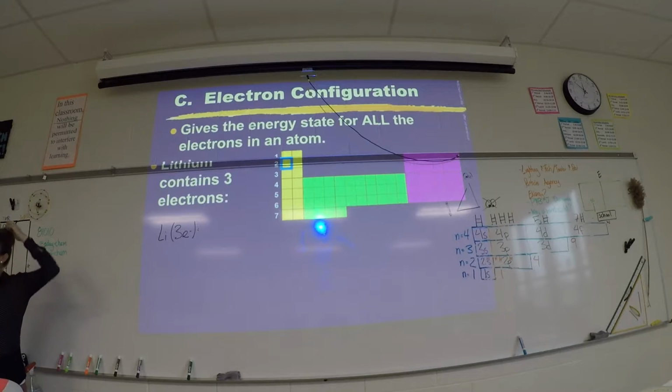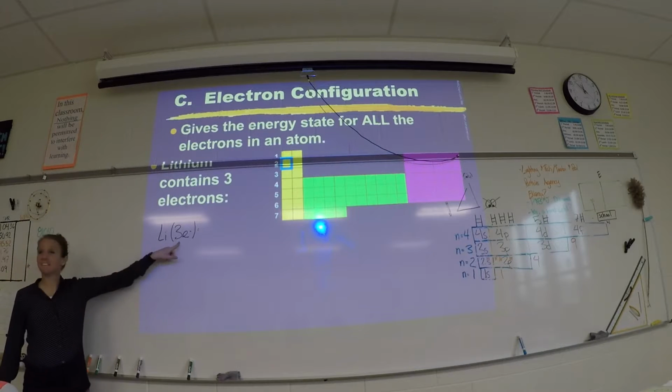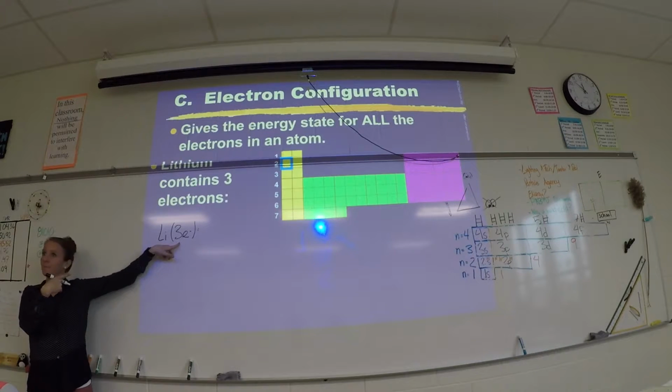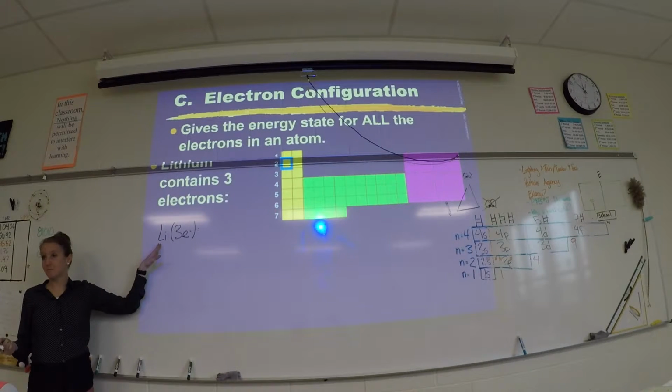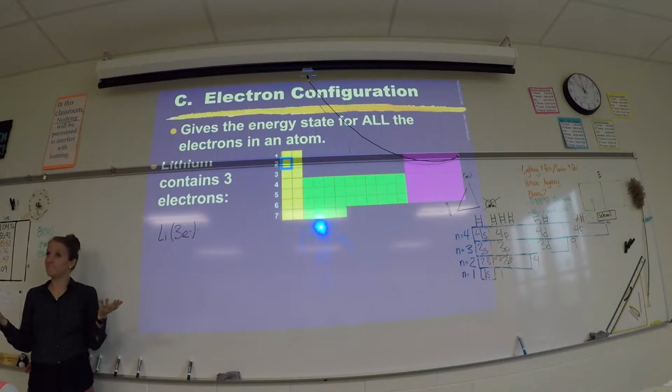Yeah, Austin. So for that last one, say there are 3 electrons in the hydrogen atom, like in an isotope. Like how would you write there's 3 different electrons in one hydrogen atom? An isotope would mean the neutrons are changing, not the electrons. So that would mean it's charged, right? So actually, it's going to be the same as the electron configuration of a neutral lithium, right? The electrons are the same, right?